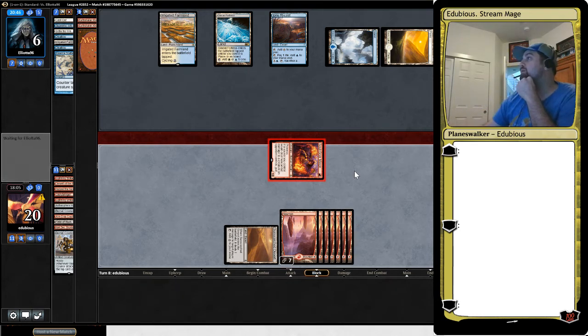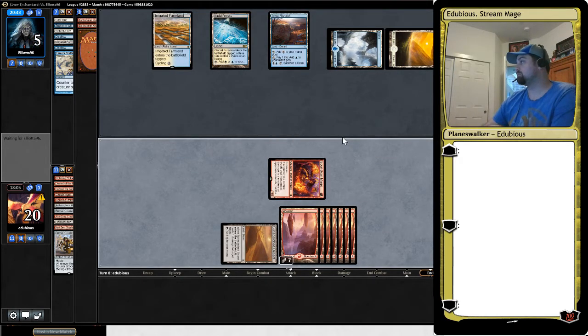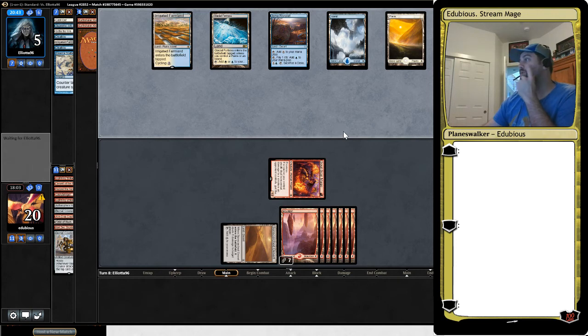We'll get in for a point here. Take him down to five. Maybe the Soul Scar Mage will be what wins it for us over the next five turns.